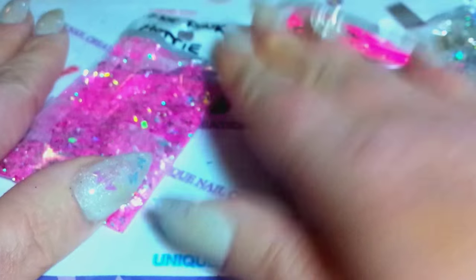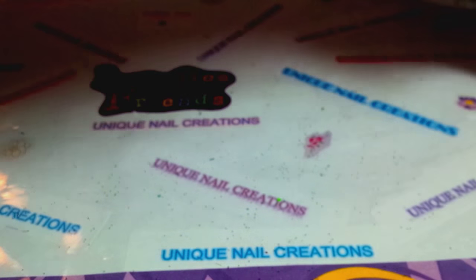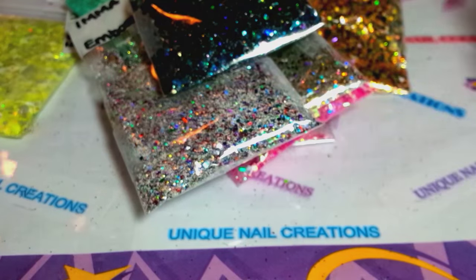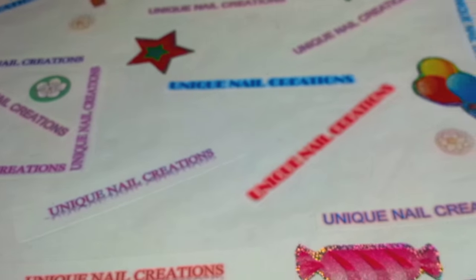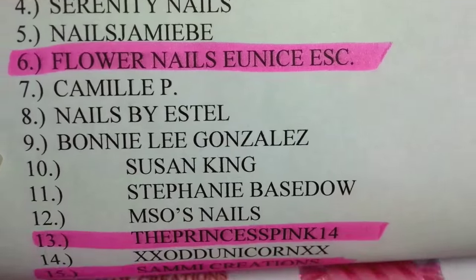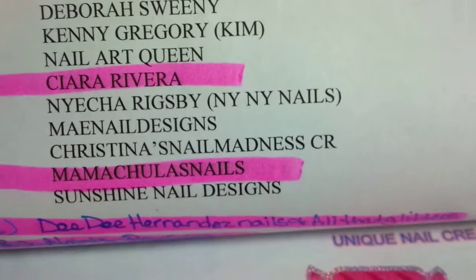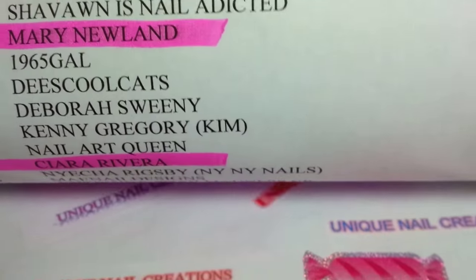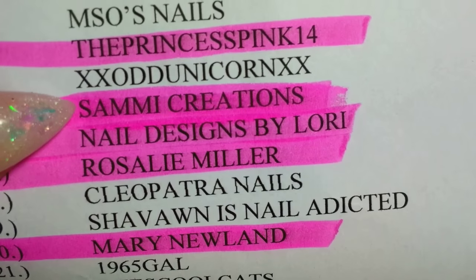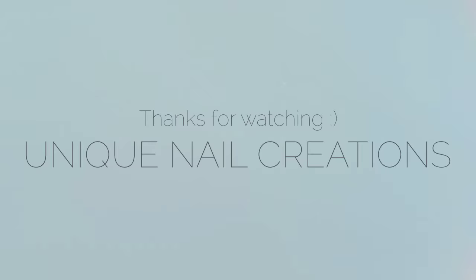Thank you, Samantha. I love everything. You did not have to send me all these extras, but oh my goodness, I love them. Thank you. I'm going to set these over here and switch to this background because I got to wipe that off. Really quick — names of people who I'm still waiting on, let me know. I know some of you guys are shipping them out already, so that's cool. Just let me know, and comment down below if you have any questions. Thank you again, Sammy Creations — check her out. Thank you!